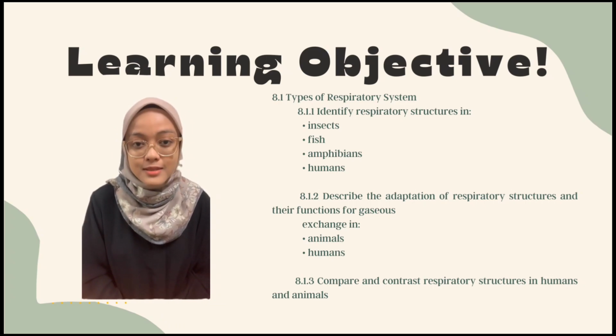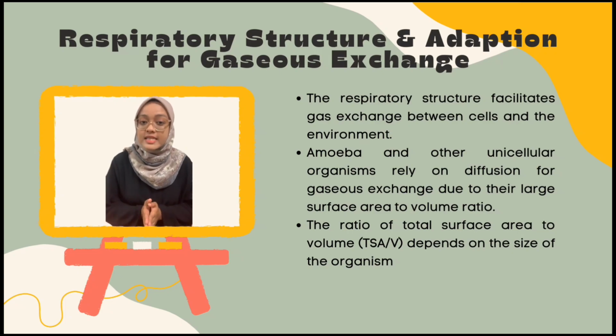The last one is you need to be able to compare and contrast respiratory structures in humans and animals. So previously, you have learned about respiratory organs and system in human and animals in Form 3. So by the time, you should know that various organisms have various structural adaptations to maximize the rate of gases exchange. Now, what is gases exchange?